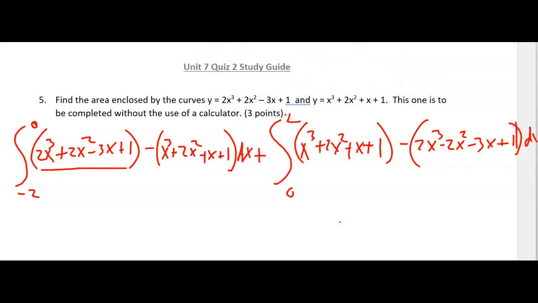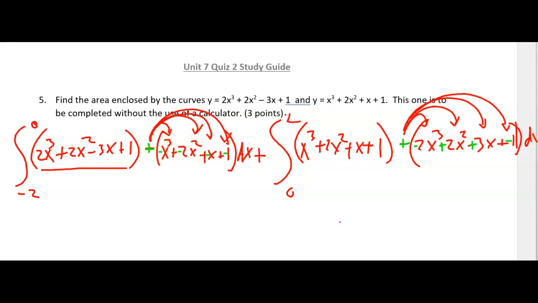The first thing I'm going to do is simplify these. I'm going to distribute the negative here, and then I'm going to combine all my like terms. By distributing the negative, the x cubed will become negative, this 2 will become negative, this x will become negative, and this 1 will become negative. On this other one, we're going to do the same thing. We're going to distribute the negative, and all those will change signs. The 2 will become negative, this 2 will become positive now, this 3 will become positive, and this 1 will be negative. And we can go ahead and cross this out, make it a positive, like that.